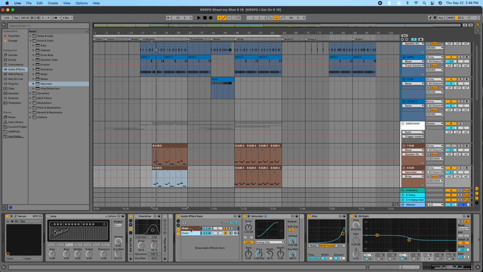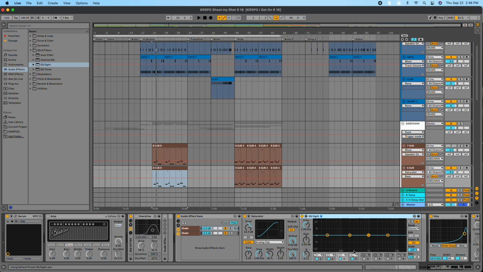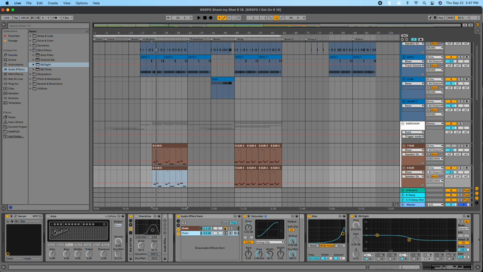So if you want to affect one chain, we go up to the top there. Let's crank this chain up. Change the bass, and then we need to put an EQ on this chain as well because this chain can't have any low end. All right, so now let's mute this one. So now we got this first chain.